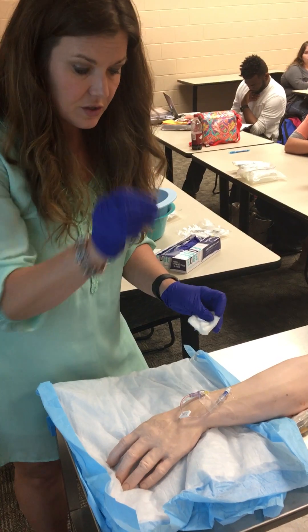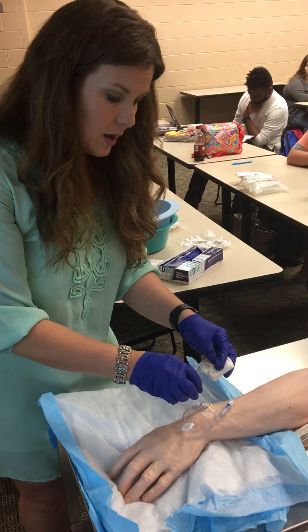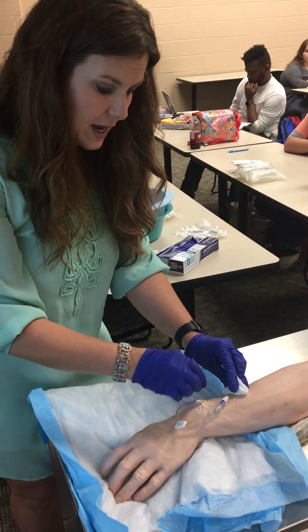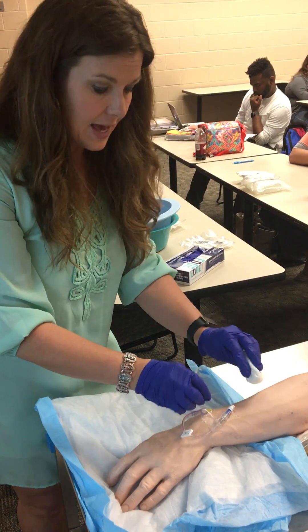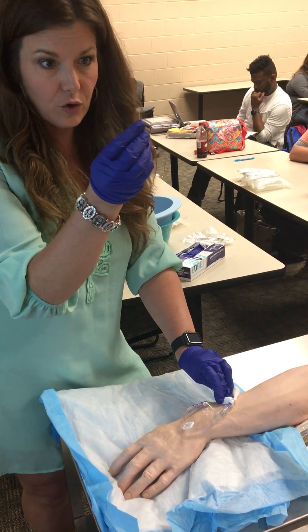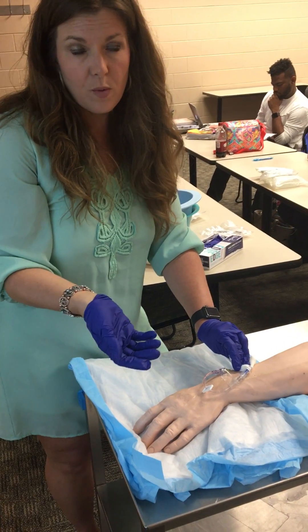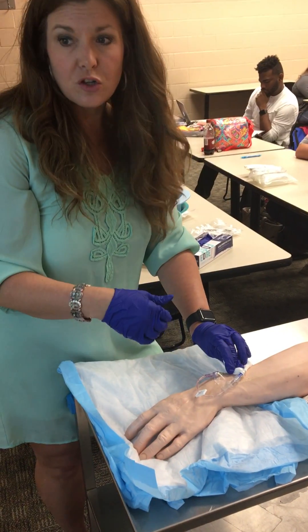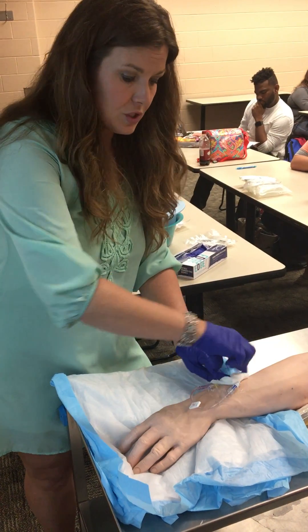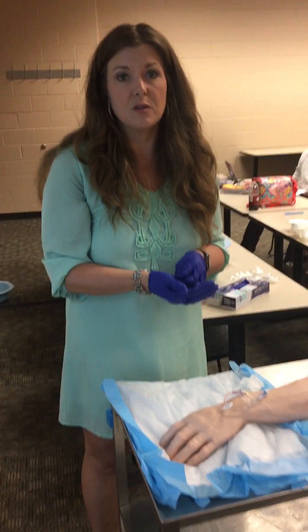We'll have a little IV catheter here for pretend — we're not taking it out of the mannequin repeatedly since the arm is wearing down. Explain to the patient what you're going to do the whole time. As you pull out, pull it straight in line with the vein, assessing and applying pressure. Look at that catheter tip to make sure it's intact. Apply pressure for 2 to 3 minutes normally, or 5 to 10 minutes if they're on blood thinners. Then apply your dressing — a piece of tape, a Band-Aid, or a 4x4 until they quit bleeding. Always document and include the patient's response to the procedure.